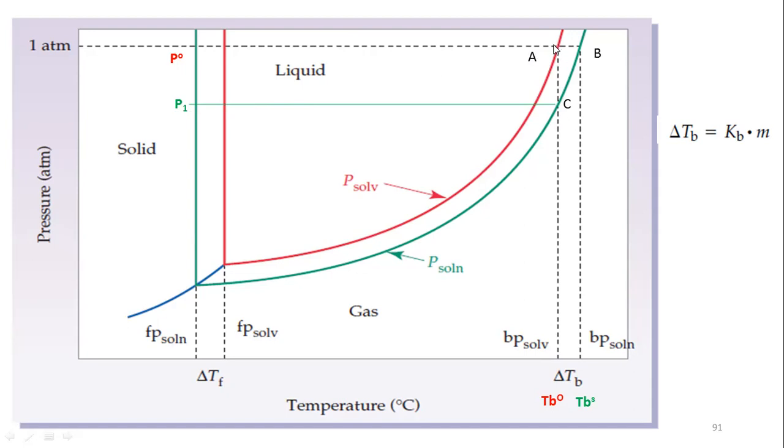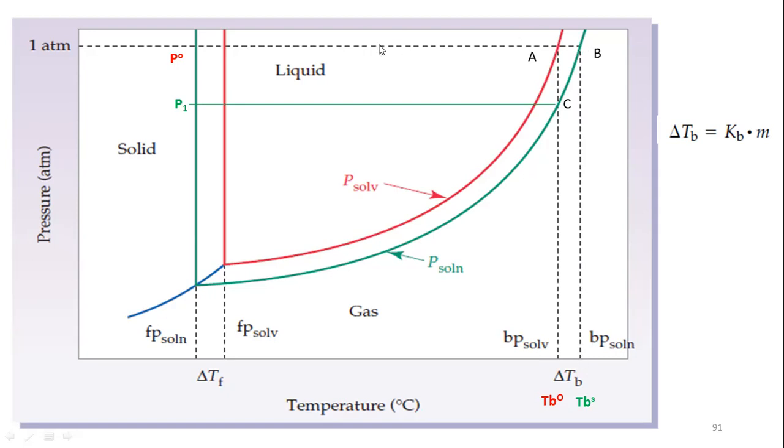Now if you extrapolate over here, that means if you want to boil the solution. This is the solution, this is the solvent. So now I am considering point B. If you want to boil the solution, what would happen? What would be the temperature? You can just move over here to the x-axis, and this is the boiling point of the solution, because at this point the solution is boiled.